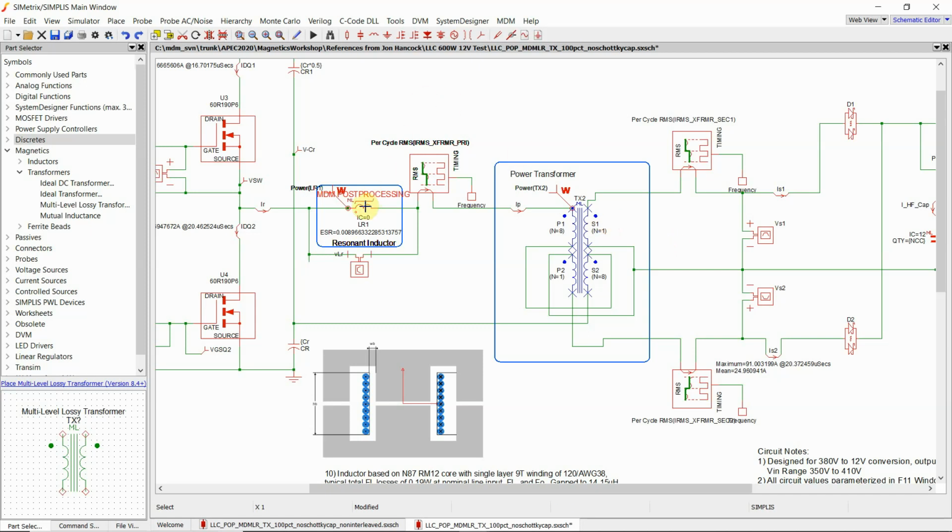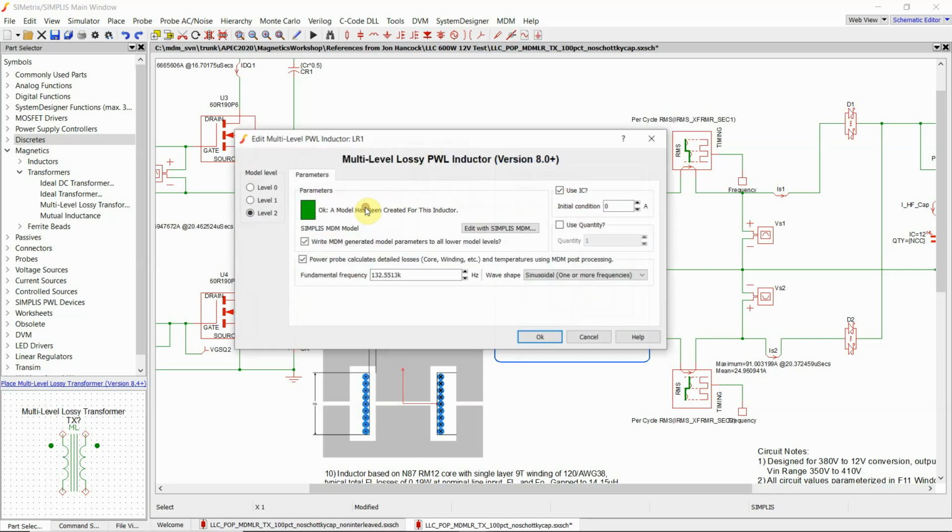So how do we use MDM to get a detailed breakdown of the performance of our magnetic component? This is done as a post-processing step. So first, the circuit simulation is run, and then the waveforms from the circuit simulation are passed on to MDM to calculate detailed losses in the inductor and transformer.